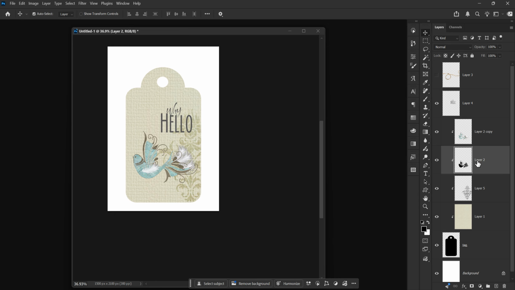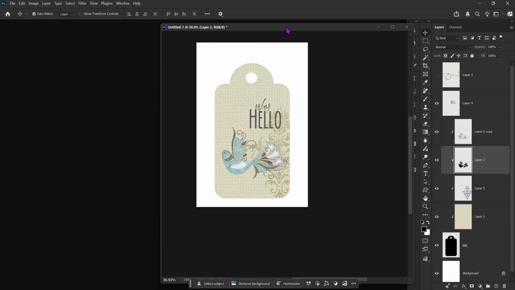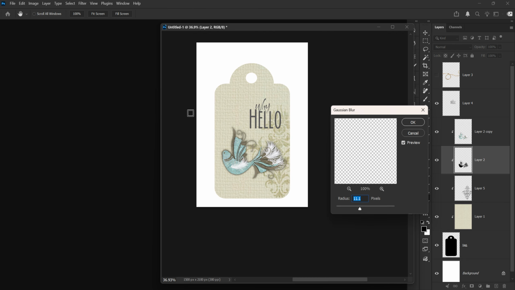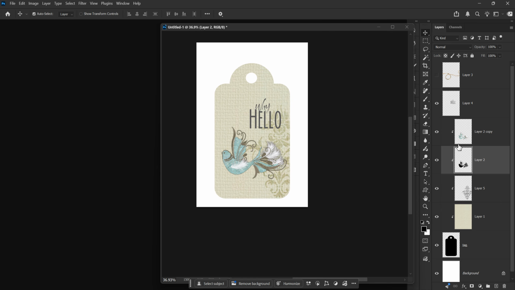I'm going to go to the black bird, move this over, hit Filter, Blur, Gaussian Blur, and that's way too much. Let's see. Let's hit OK. It does allow it to pop a little bit more.